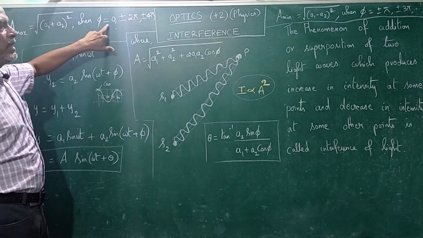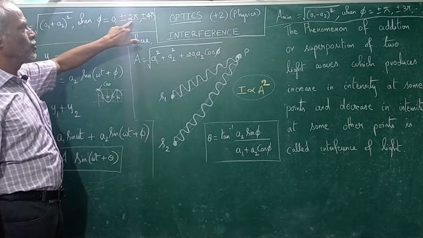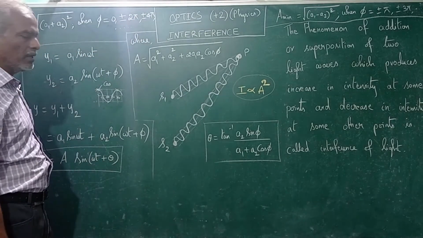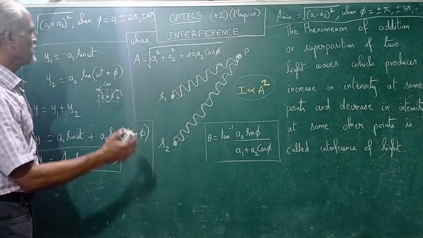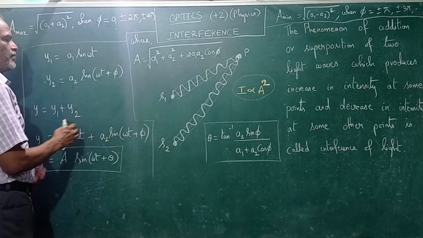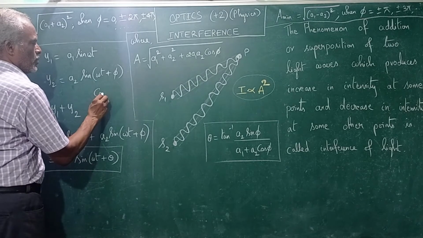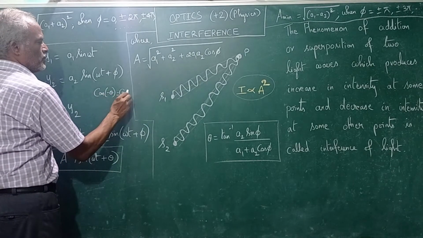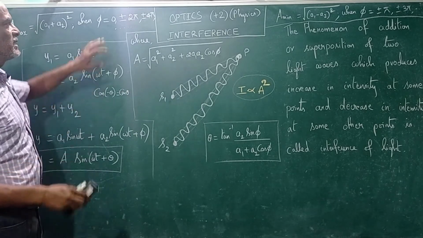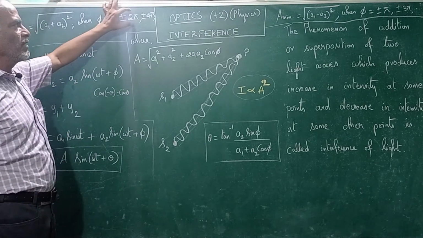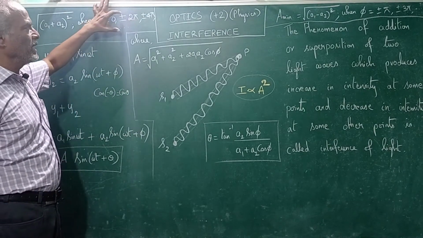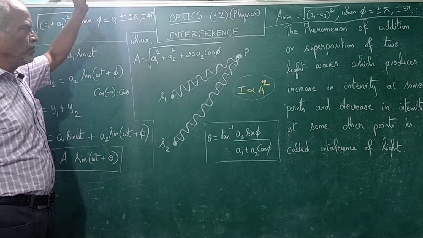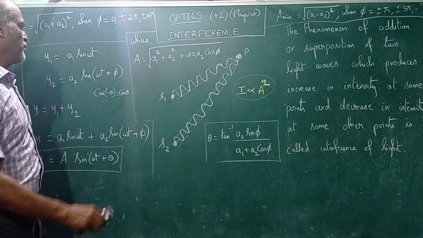And we have written when it happens: 0, 2 pi, 4 pi, like that. And we have put minus also. Why? Because cos of minus theta is equal to cos theta. That means whether it is negative or positive, it is going to have the same value. So we can write it as plus or minus. So this goes up to infinity. So that is the case for maximum.